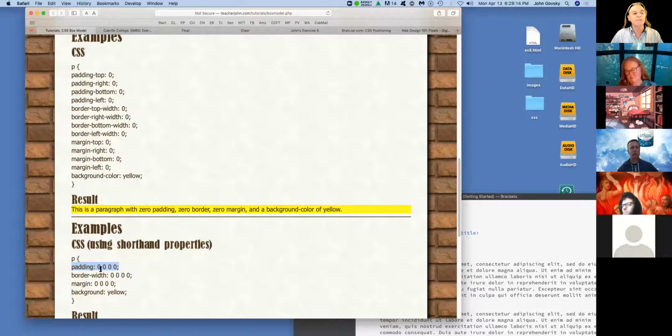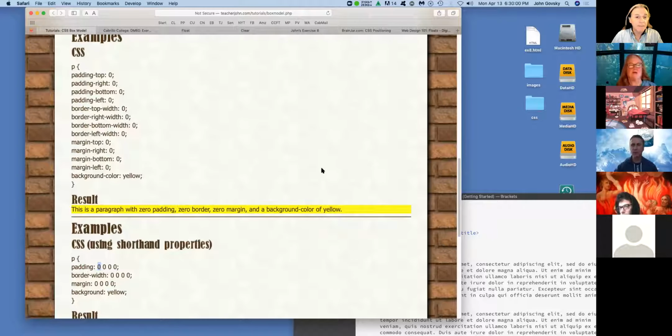Now, by the way, you see 0 and no unit of measurement after it because I don't need to say 0 pixels or 0 inches or 0% or 0 ems or 0 anything because 0 is 0. So 0 inches is the same thing as 0 millimeters, which is the same as 0 whatever. So if you had a number other than 0, you would have to say a unit of measurement after it, like 5 px, right? 5 pixels. But 0, I could say 0 px after each one of these zeros, but it's not necessary because 0 itself is the only numerical value that does not require a unit of measurement. Does that make sense?